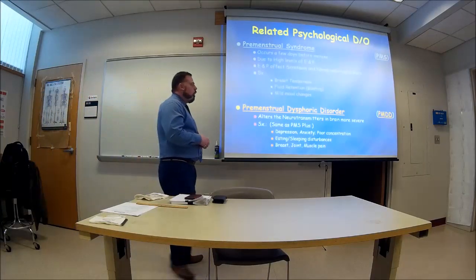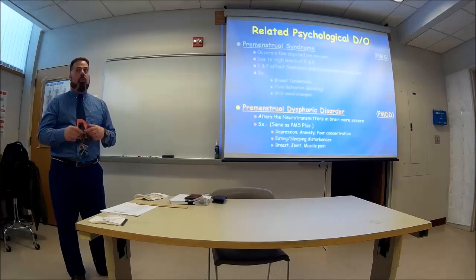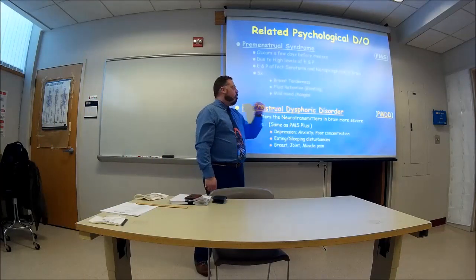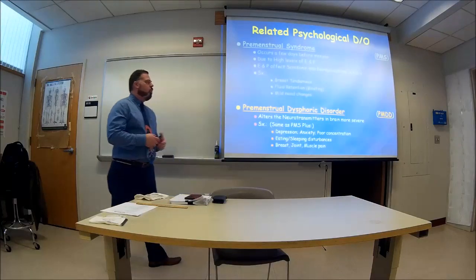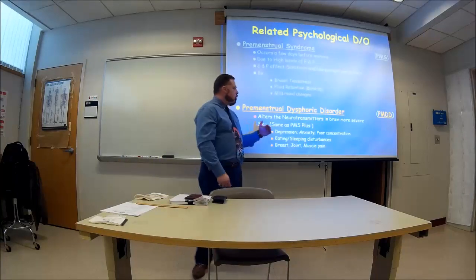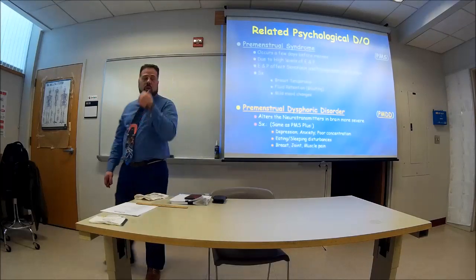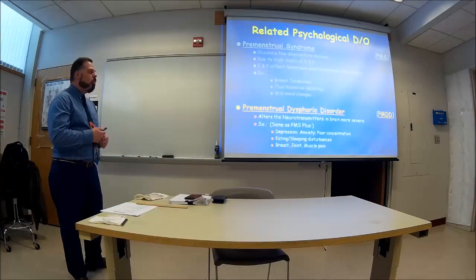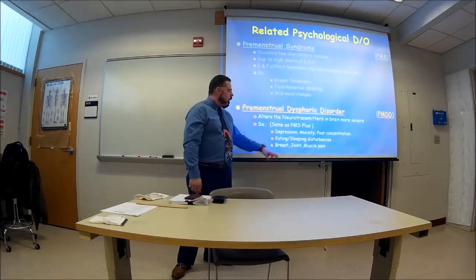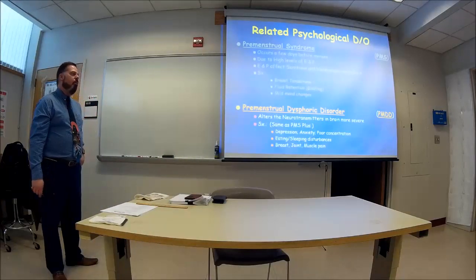We also have something called premenstrual dysphoric disorder, okay? And this alters the neurotransmitters in the brain even more severely. Now remember, this is more of the mild mood changes that happen over here, okay? But basically what happens with premenstrual dysphoric disorder is that you get more heavy things, in terms of really bad depression, anxiety, poor concentration on doing things, okay? Eating and sleeping disturbances. They get pains in their breasts, of course, more than what you would get over here. Joint and muscle pains also occur. All right, so that's what usually happens with that. Okay?